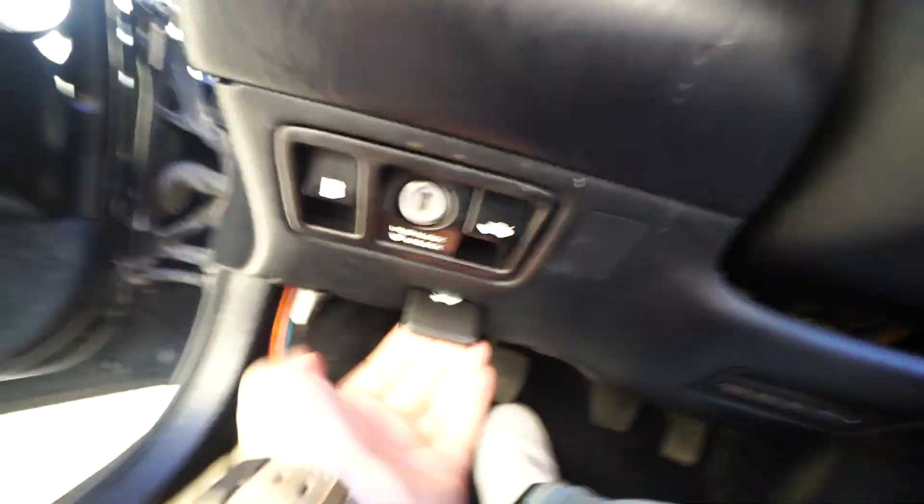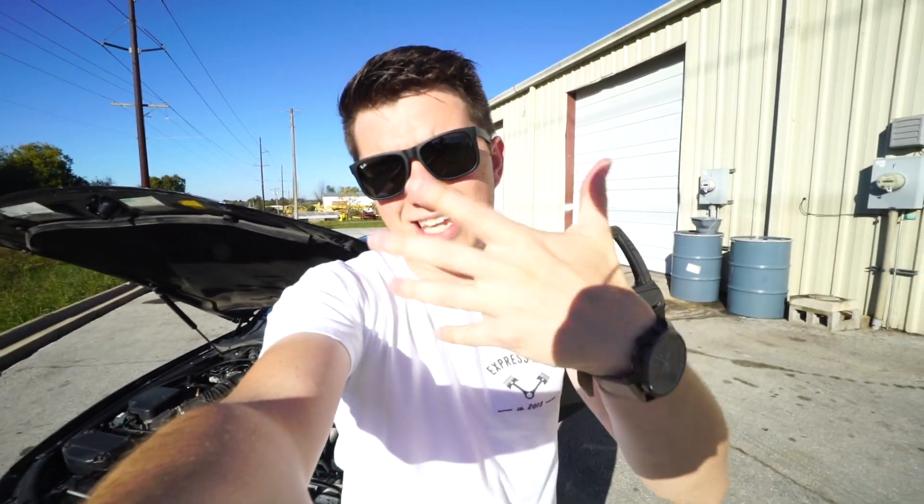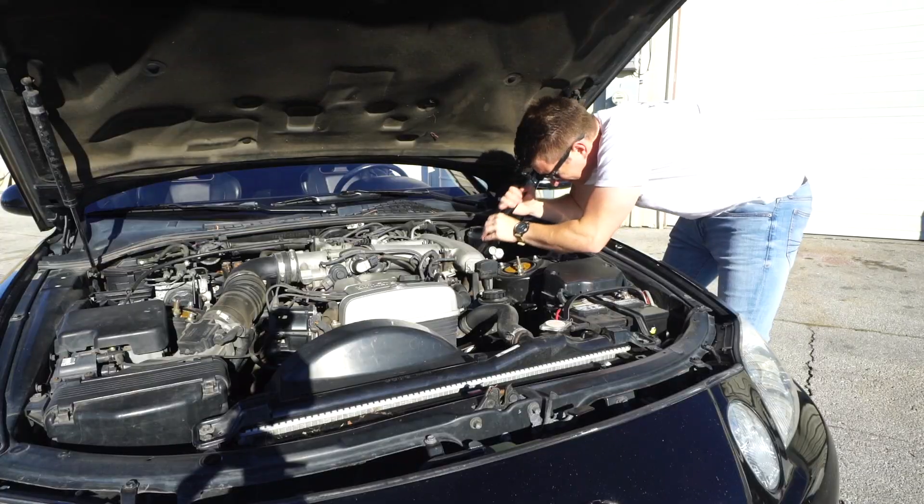I know this doesn't count — I'm not gonna count this as one — but the headliner is just a mess. Problem number six: I don't have six fingers, so I'm just gonna hold up one extra. The starter — I don't know if it's Lexus's fault or not, but this starter sucks. It still works as long as the car is somewhat warm, but it's very weird. If it doesn't start, grab a big pipe and just smack the crap out of the starter, and then it works again. I need to change the starter. I know, don't yell at me.